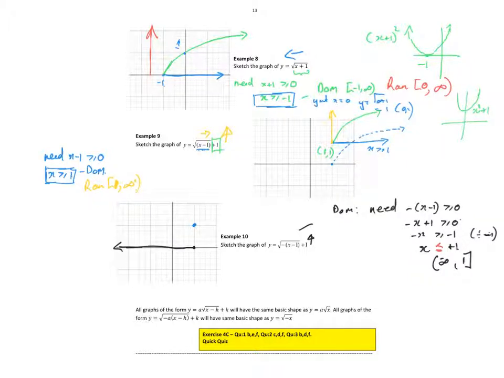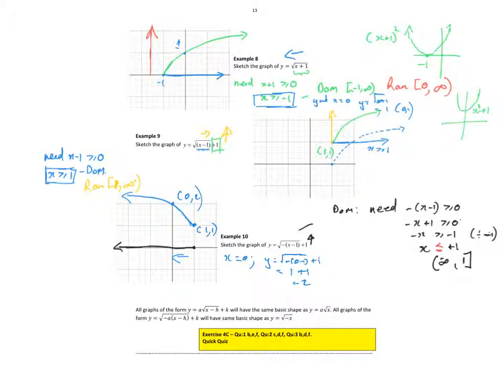So let's go to here. And given my domain is back in this direction, that's the shape my graph's going to have. My parabola is going to go back that way. And if I check that, let's put x equal to 0. If x is equal to 0, y is equal to the square root of negative 0 minus 1 plus 1, which is just 1 plus 1, which equals 2. So that matches off to that point. Okay, that point here, 1, 1 again.